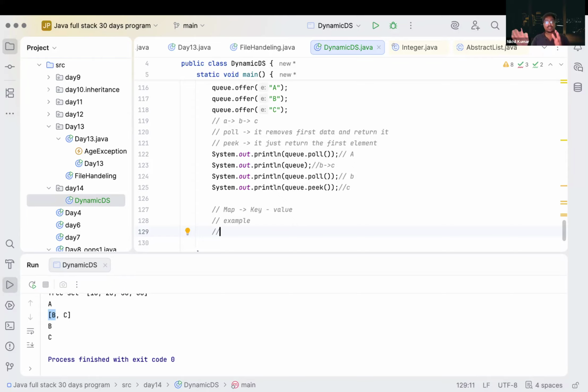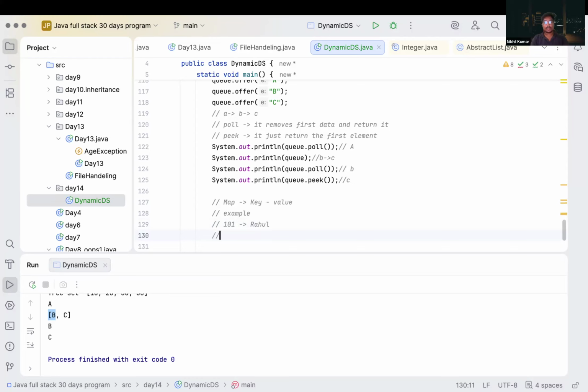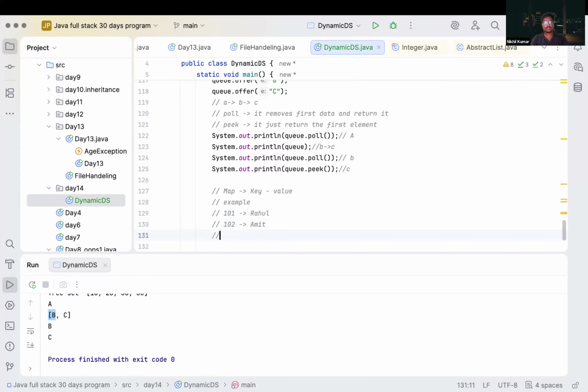It can be anything we define as key inside our map. So if we say, for example, 101 Rahul, and we have inserted some data for Amit, and we can also have 103.